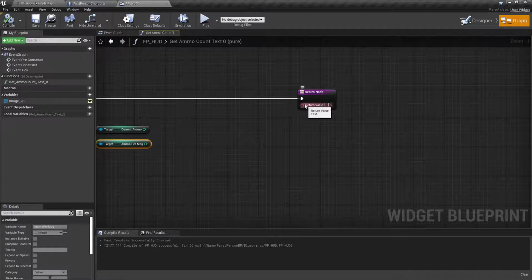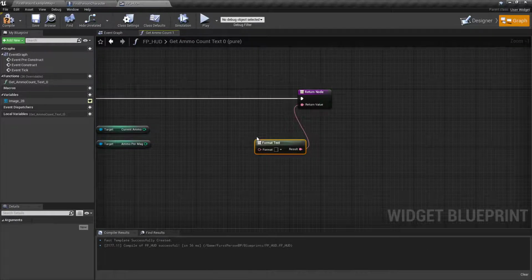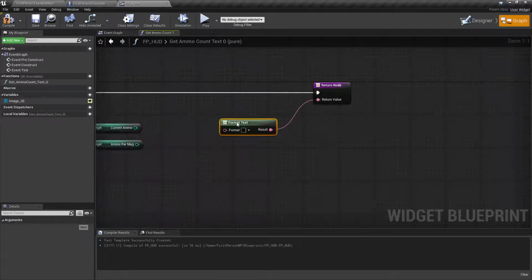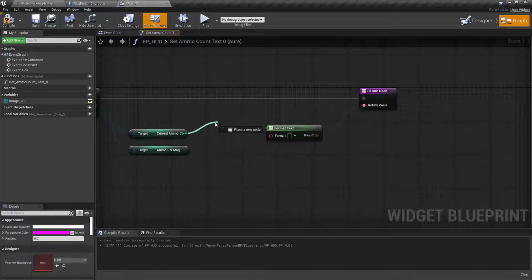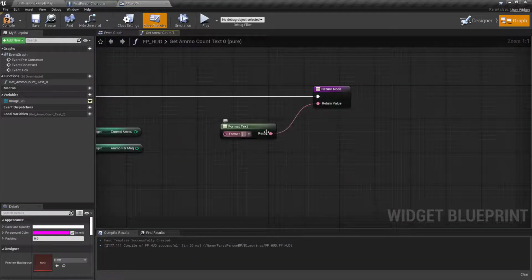And then we're also going to drag out from here real quick and type in format text, because we want to be able to actually show it like this, because we can't just plug this in here. So we're going to do format text, and we're going to type in curly bracket current ammo curly bracket slash curly bracket ammo per mag curly bracket.